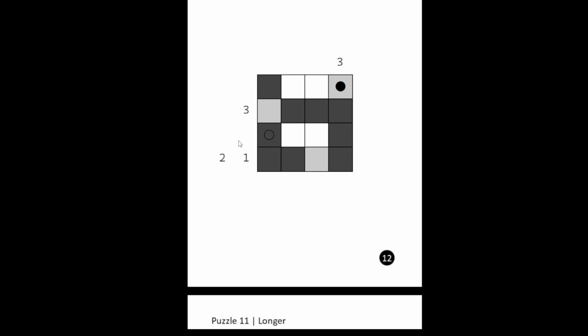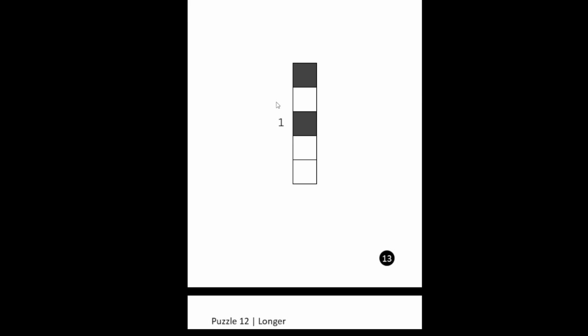How about here? Top left needs to be part of the largest region, so it must extend. And no 2x2s is how we finish the rest of this. That feels perfect. It also makes kind of nice shapes, potentially. I don't know. Okay, top left must be part of the largest region.